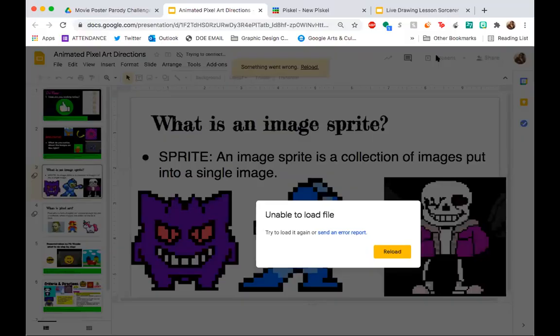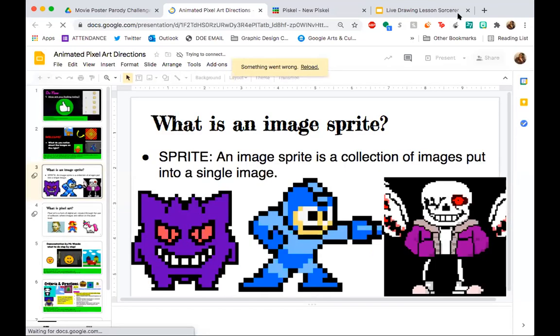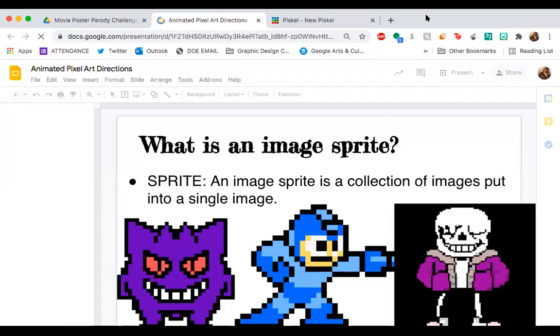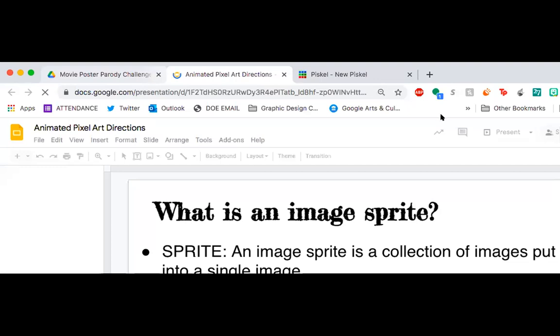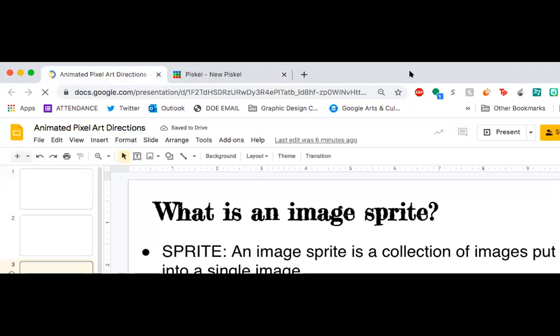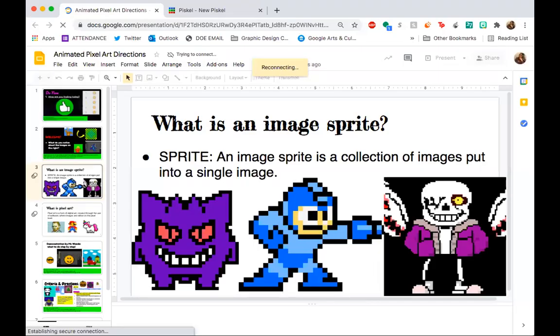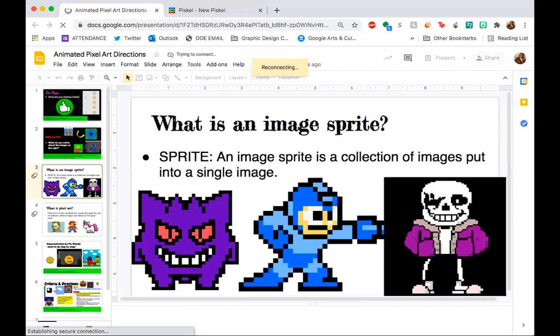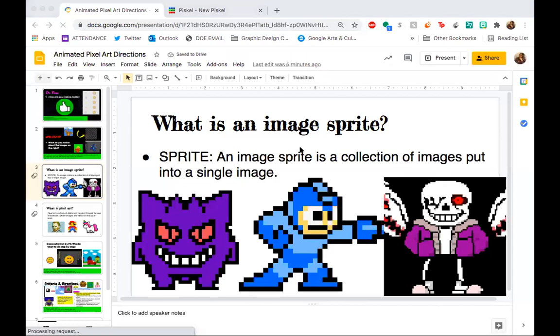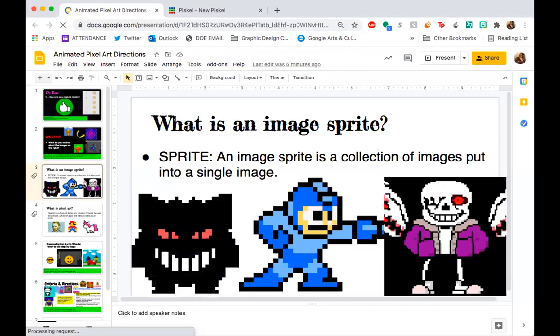Let's see if this works. Okay, let me close this. I need to have this tab open. Okay.